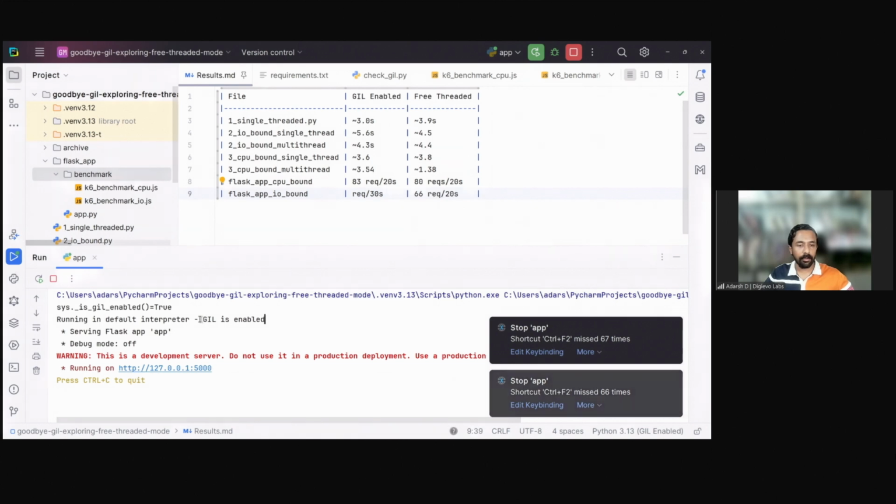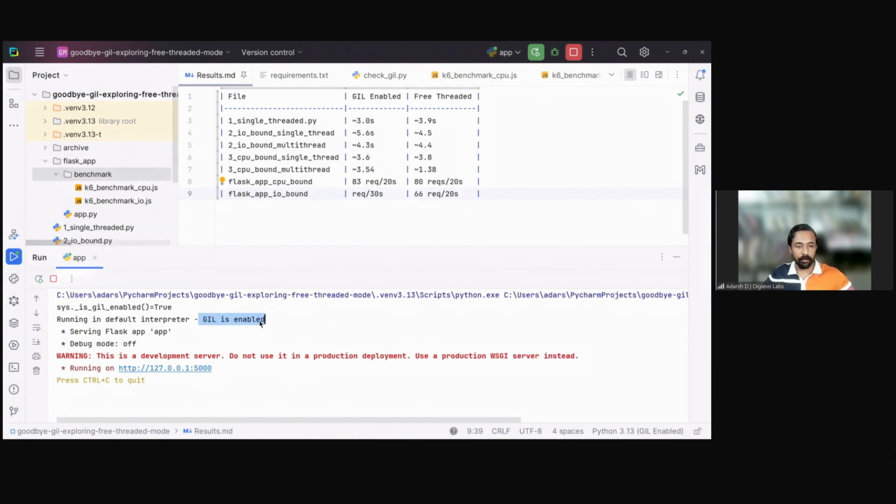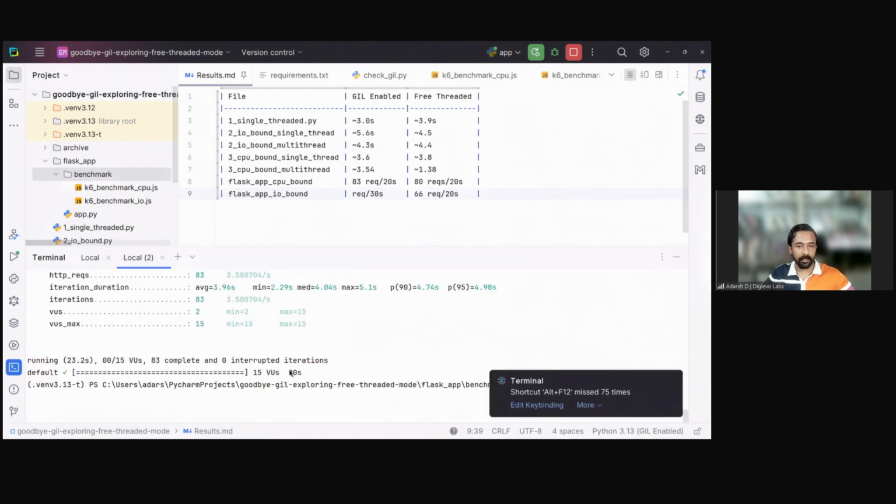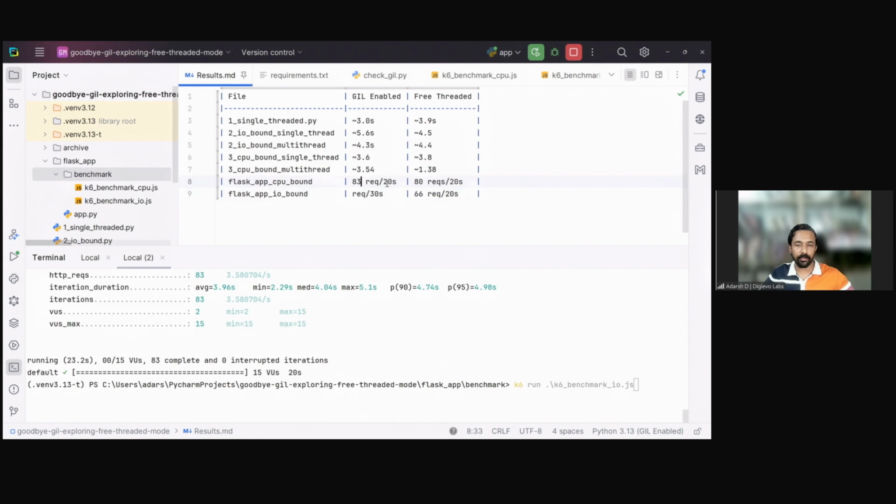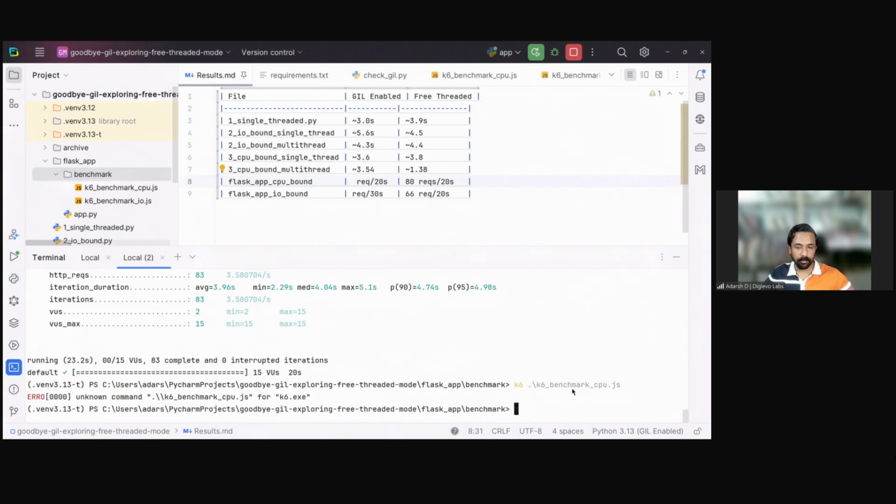Right now, we have the default interpreter. The Flask app is running with GIL-enabled. Now let's redo that. We are getting similar results. Like we got 83. We got comparable requests because it was the same server. Let's run this again.